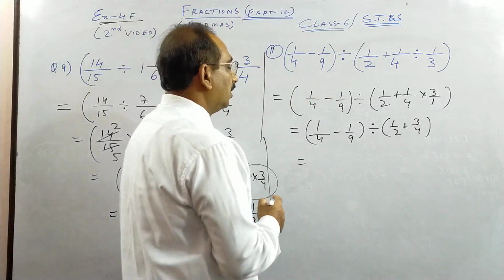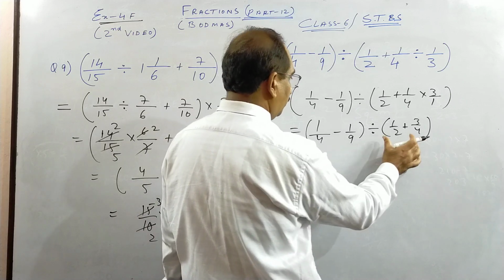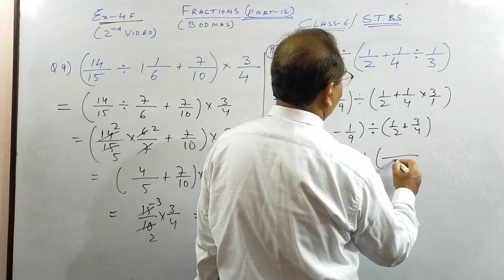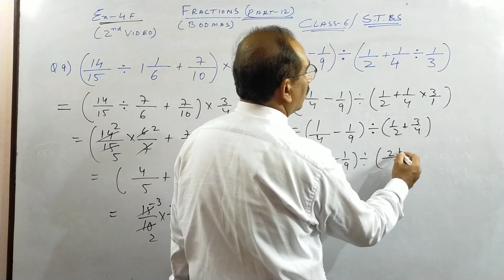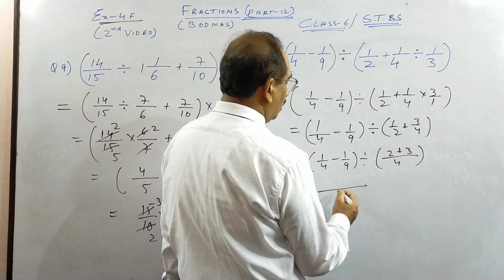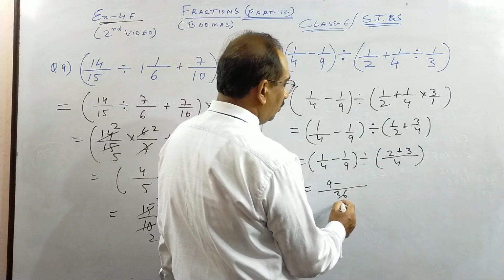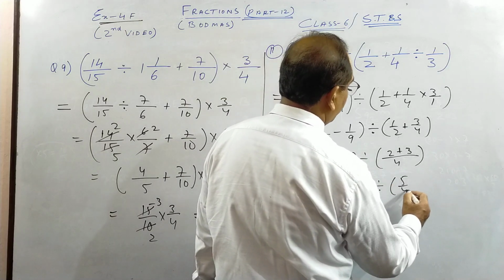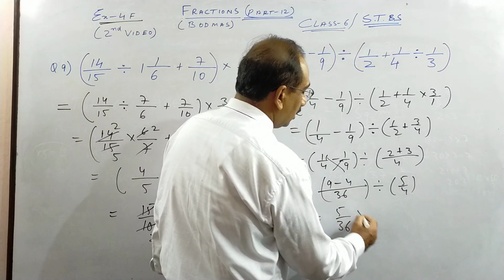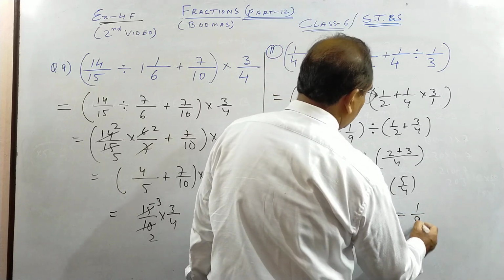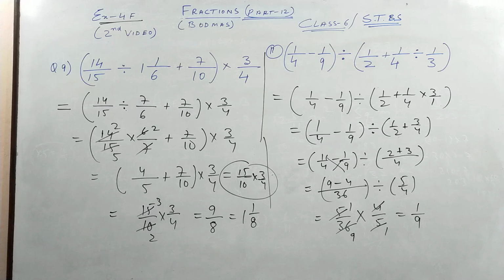So here what we do, we solve: first we should do addition, then subtraction. So we do addition; the LCM is 4. 2 2s are 4, 2 1s are 2 will go 2 times, so 2 1s are 2; 4 will go 1 time, so 3 will be multiplied with 1. Now since I have done addition, here also you can start. 9 4s are 36, 4 will go 9 times, like that crisscross it goes, and 9 goes 4 times, divided by this 5 by 4. So here you get 5 by 36 into 4 goes up, 5 comes down, so 8 9s are 36. So 4 and 36 cancel and you get 1 by 9.